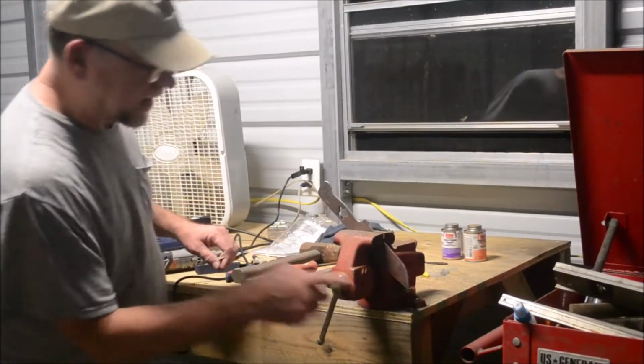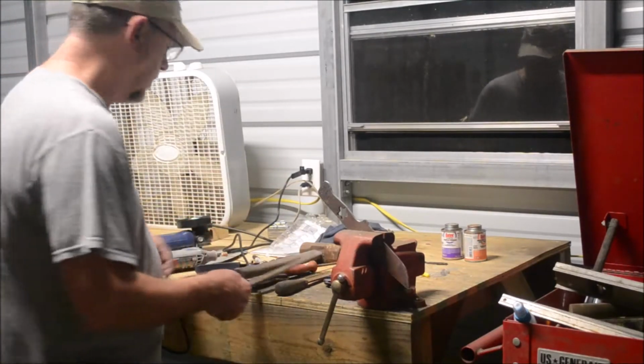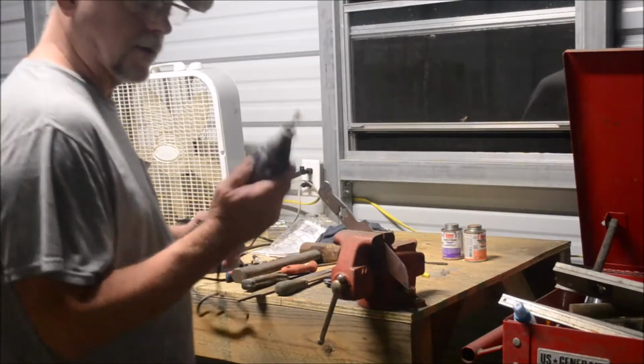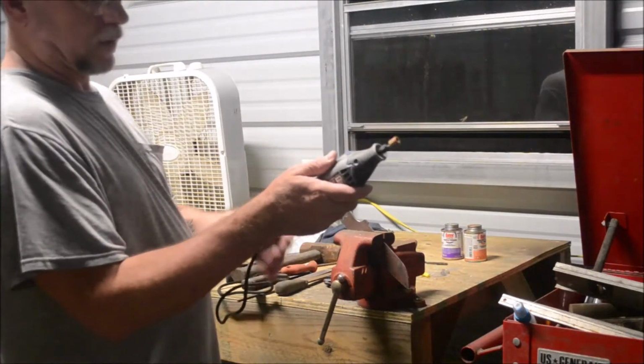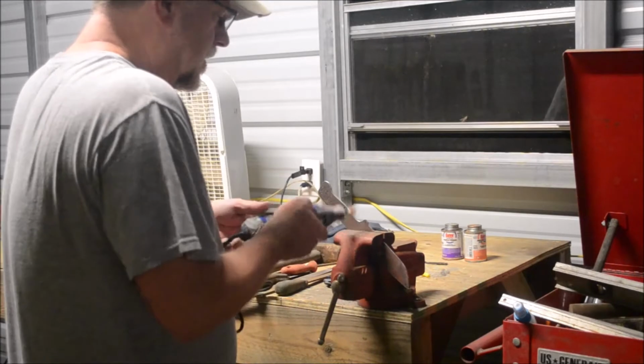I did a lot of filing on the blade with the mill file. Getting in these round spots right here, I'm going to the Dremel tool. I still consider this common man. This was a freebie I got from work for working there for as long as I did. So that's what I'm going to do on these corners, try to round these things out, make them a little bit better.